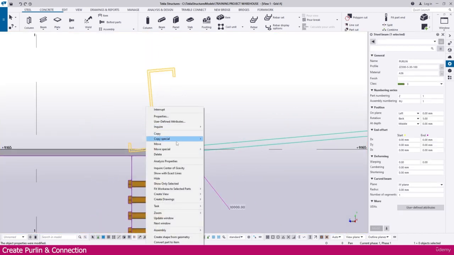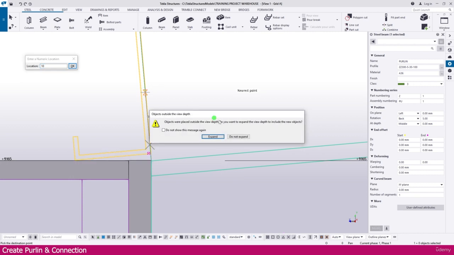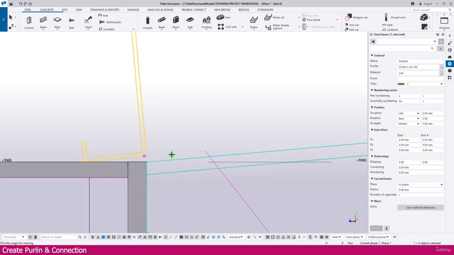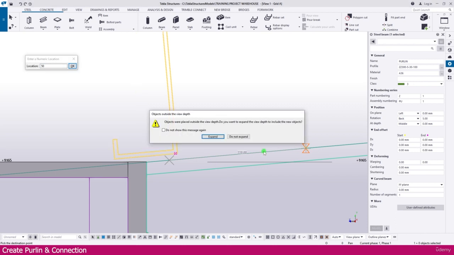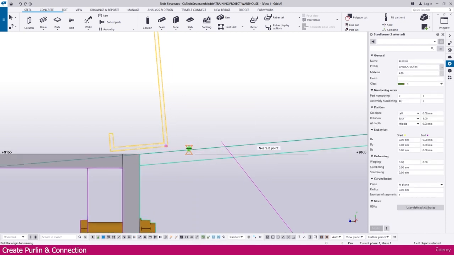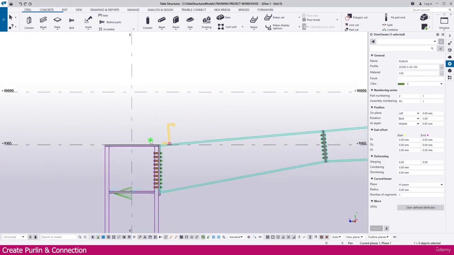Select this one and go to the move command, just click anywhere and place it like this. I just gave 10 mm above, I gave 10 mm place, so we need 10 mm gap. So select this one, move command, click anywhere else and place it here like this. I just make it 50, then enter. 50 is very low, so select this one again, go to move command, click this point and place it, make it 100 mm, so it is clear. So this area I just need to clear, so I just clear this one.